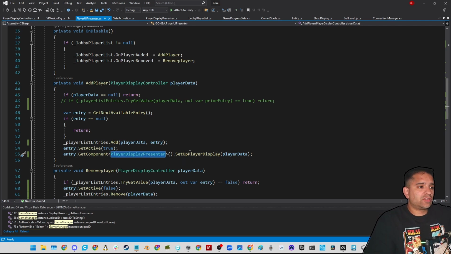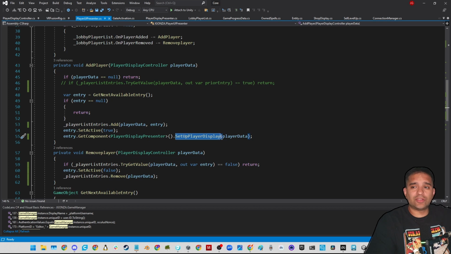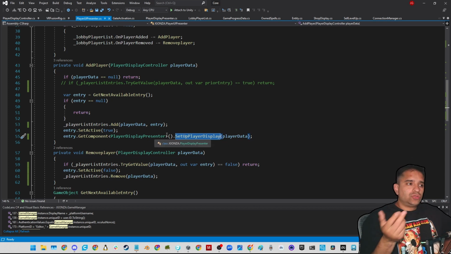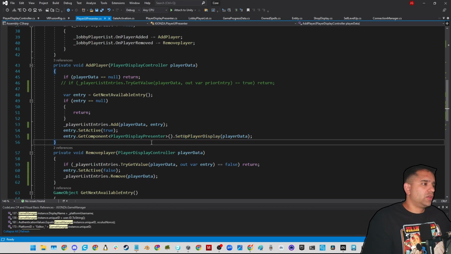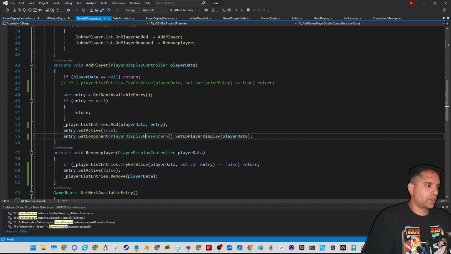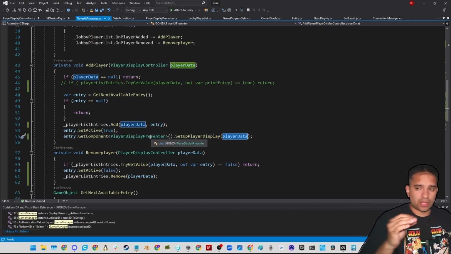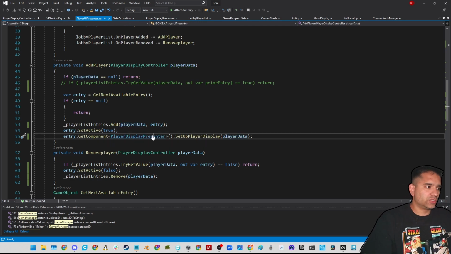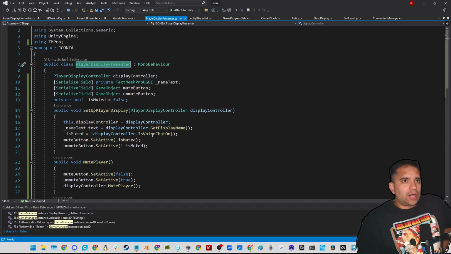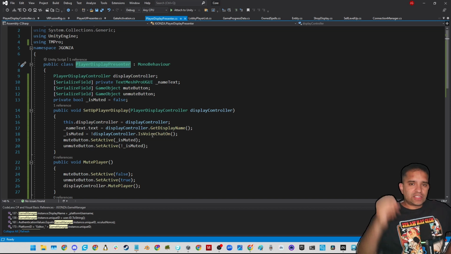But this one needs a setup function. Okay, that is all. Its purpose is mainly for this, and then also this creates the UI control stuff. So we're going to set up the UI. So this display, we're going to do it with that display controller. Remember, that controller has the information that we need. So this is connecting the dots. This is where the stuff that you want is, right? This is the stuff that people think about.